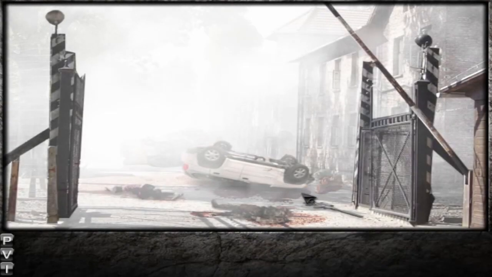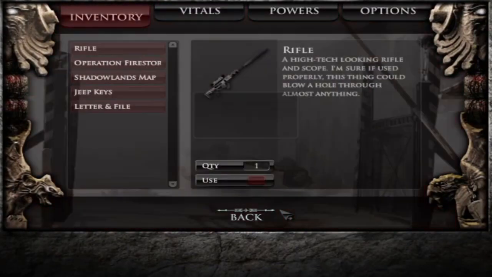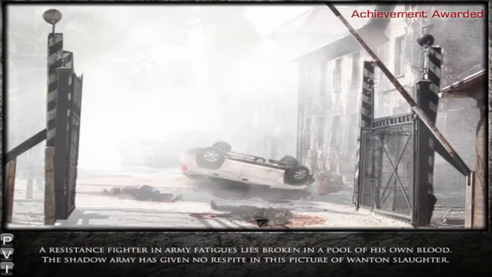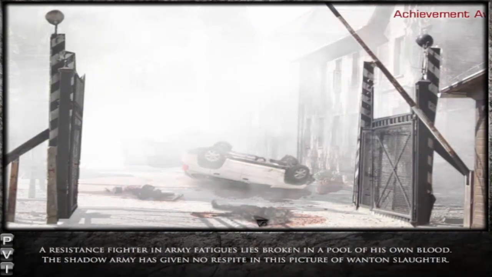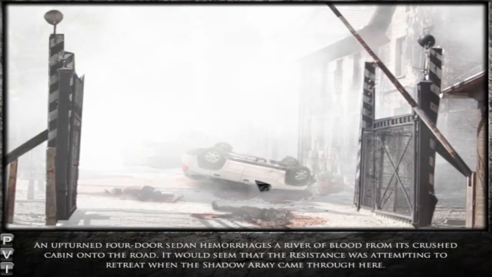Pick up the rifle on the floor, otherwise we'll have a difficult time taking out some sentries later, and we'll have to make a run for it. Resistance fighter in army fatigues lies broken in a pool of his own blood. The army has given no respite for this place.